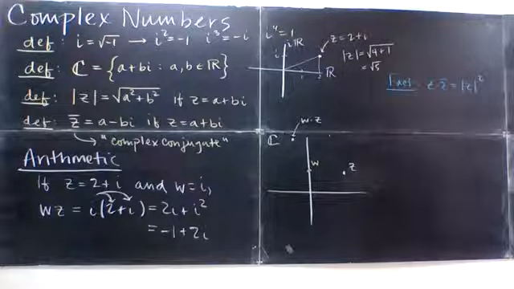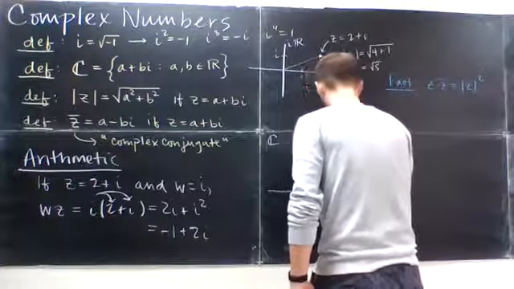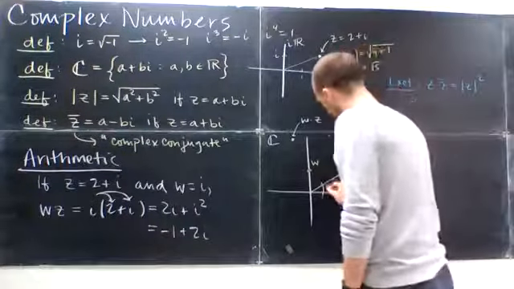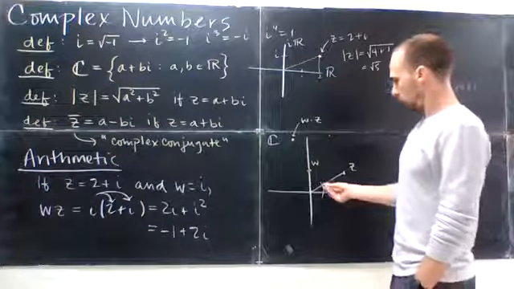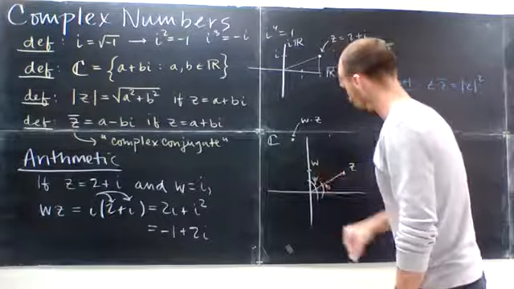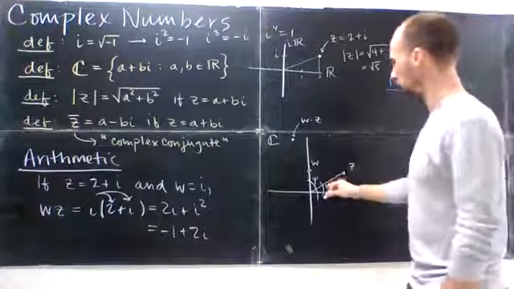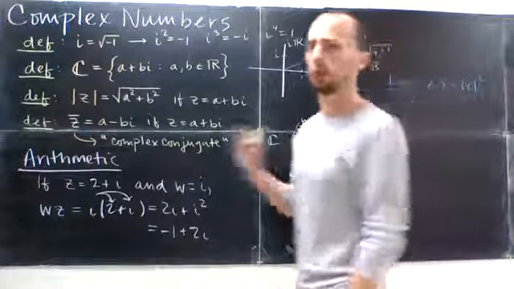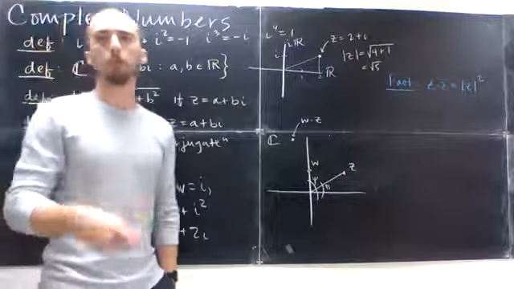Also, if I looked at, and we're going to be talking about the trigonometry here in a second, if I took this angle, theta, and then this angle, and maybe I called it psi or something. The angle up to W times Z is going to be theta plus psi. Okay? So that's what happens when we multiply two complex numbers. We add the angles and multiply the lengths. And that's the de Moivre theorem.